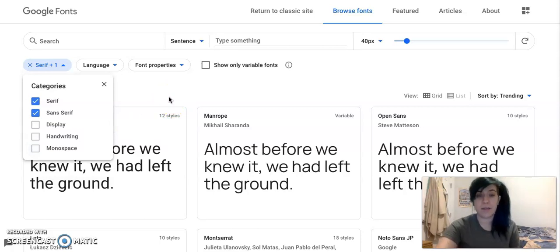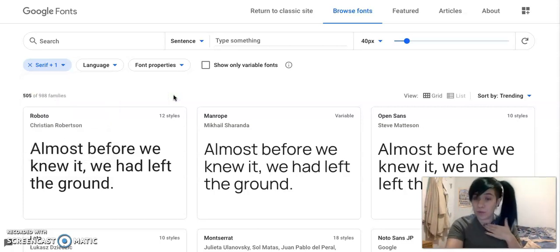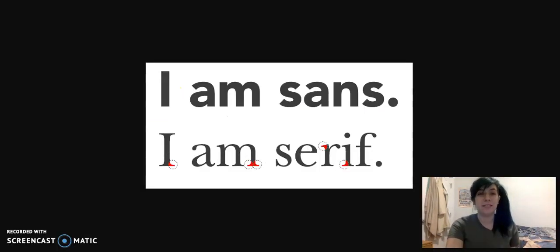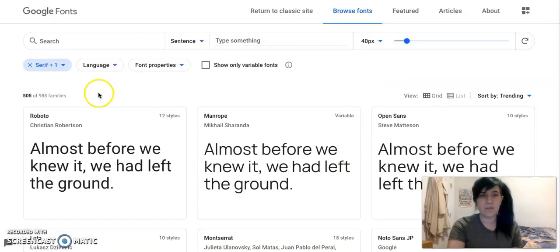Serif and sans serif are the main type of fonts that you use for big chunks of really readable text. If you ever read a textbook, if you read assignments teachers give you, they're probably using a serif or a sans serif font. And I know that for many of us, we don't know what the difference is, and if we were in class, we would do a bigger exploration of this. But the most simple answer is a serif is this little flourish on the end of letters. You guys can see it circled here on this red one at the bottom that says I am serif. All those little swoops, those are called serifs. Things that are sans serif, sans means without, they don't have those little swoops. That's the only difference.